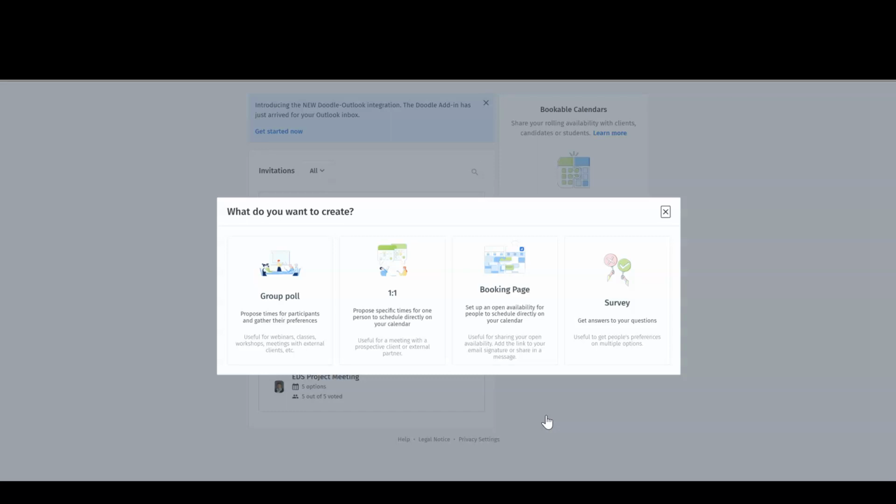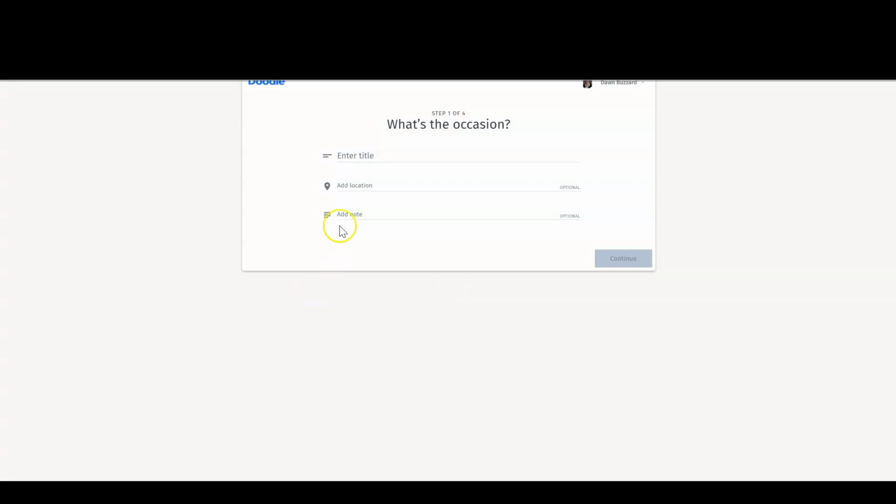If you sign up to your calendar, then obviously it gives Doodle access to your calendar, and you might want to think through the consequences of that. Or if when you come to this page, you go for those options, you can talk to your students about what that means and who they're sharing information with. But for now, I'm going to look at the group poll, and then I'll look at the survey afterwards. So group poll lets me set up a number of potential appointments and send a link out for people to choose which one works best.